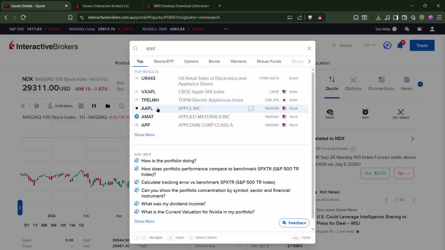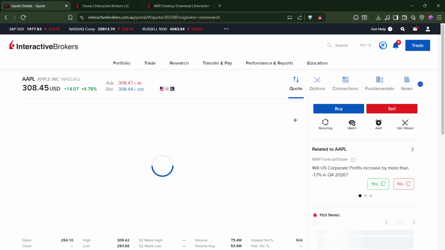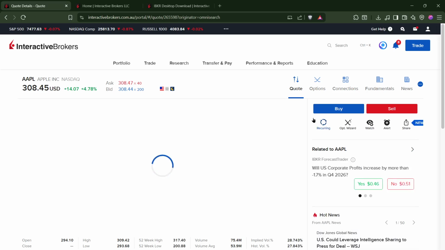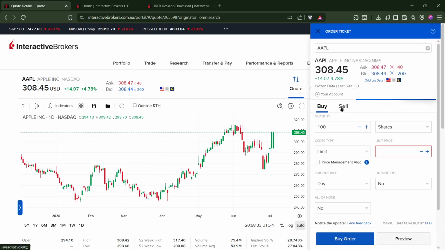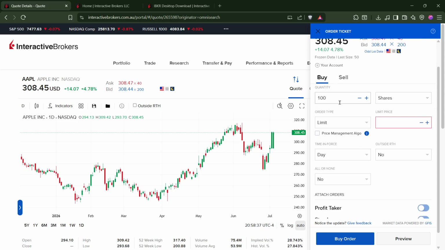Now, to create a buy order, click on the offer price, that's the ask price in the stocks row. An order entry area should open where you can set up your order details. In the order entry panel, enter the number of shares you want to buy in the QTY field, type in your quantity. Next, choose your order type from the order type drop-down menu.